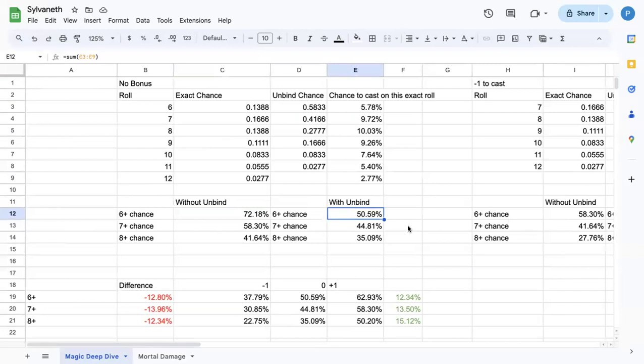And in a tactics game where you're trying to get every advantage and reduce your variance as much as possible, then 50% is just not good enough. It's just a touch better than a coin flip. So that's really interesting too. And yeah, we'll get into it when we look at the spells that cast on a 6. Speaking of which, all of our spells cast on 6, 7, or 8.